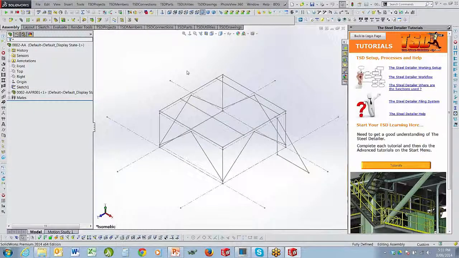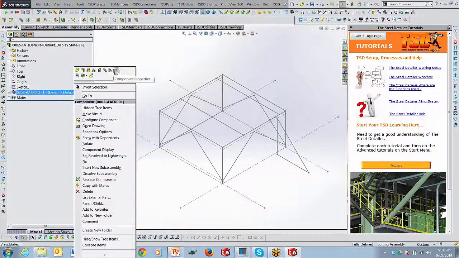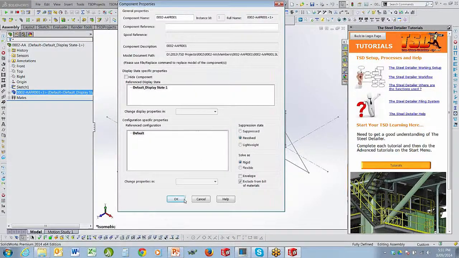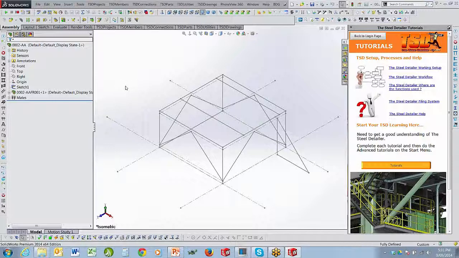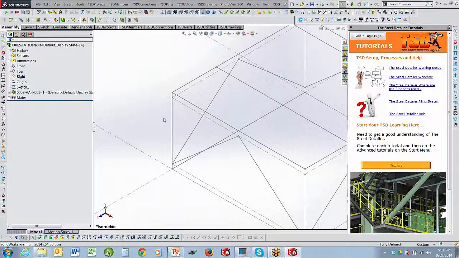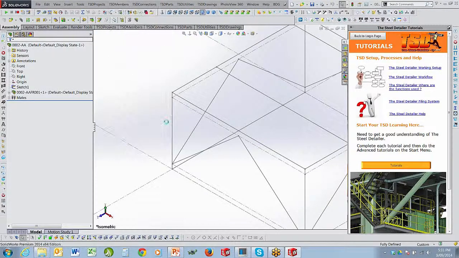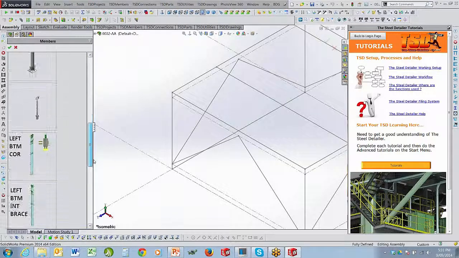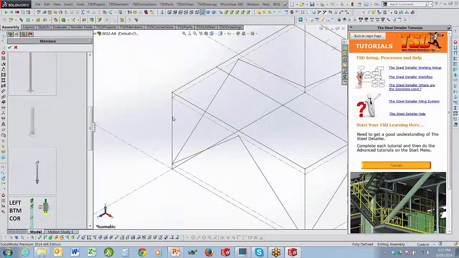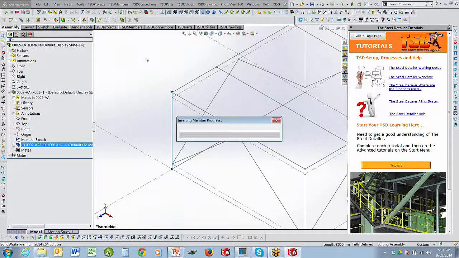So basically I've logged into a project here, and I've got my frame here that I've just inserted, and one thing I should always do when you insert a frame is to exclude it from BOM. You don't want it coming up in your BOM, it's a driving sketch. I'm just going to put a column in, so if I go up into my TSD members and go to columns, and I've got different columns in here, I'm going to pick a column that's suitable for this scenario. I'll put it on that line.